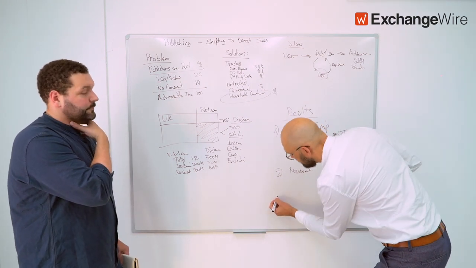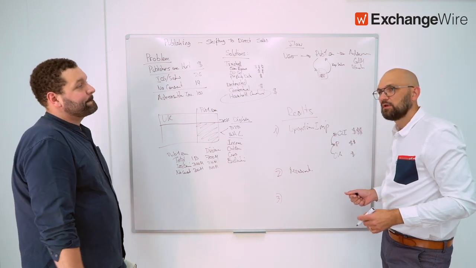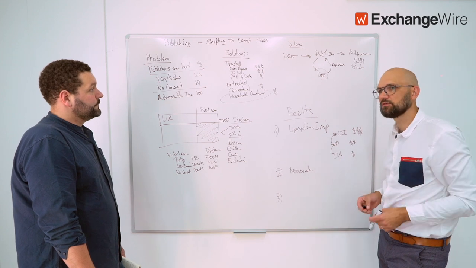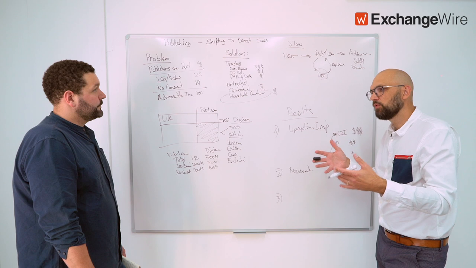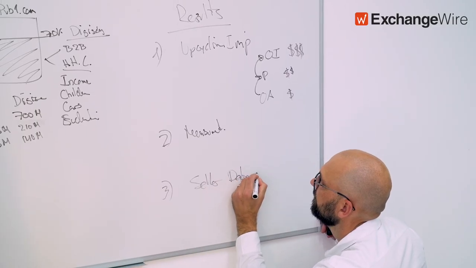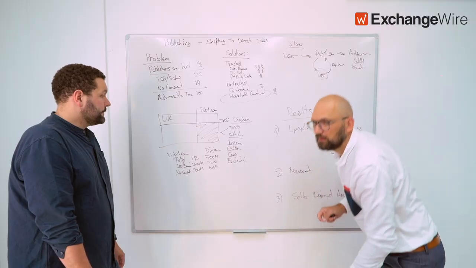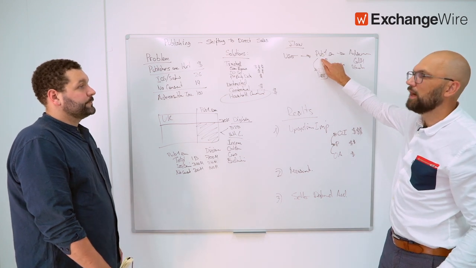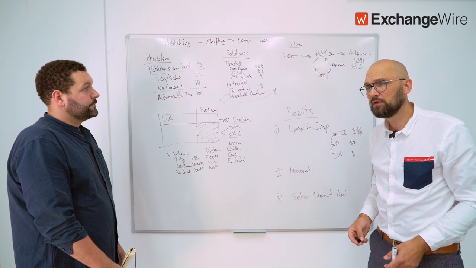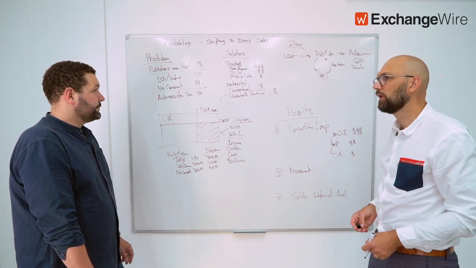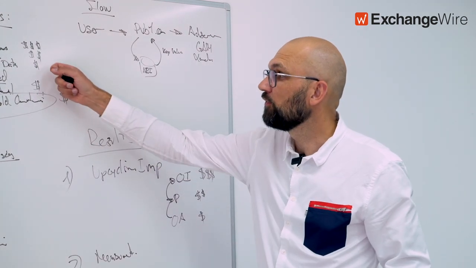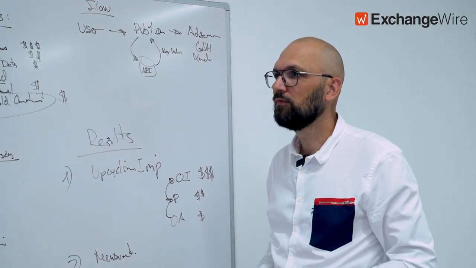Last but not least, publishers have been looking into seller-defined audiences. With the increased use of agency SSPs like OMG Zero and Xaxis has their own and so on, they would like to see more signals in the bitstream and these would be seller-defined audiences. This is an IAB standard and once the data is on the site, why not shoot it into everywhere else where you could use the data. That could be to monetize it in seller-defined audiences or put it in your DMP if you have one or CDP or wherever you want to put it. Again, 70% of all impressions are covered with this and it's considered first-party data by the publisher, so they own it from there on.